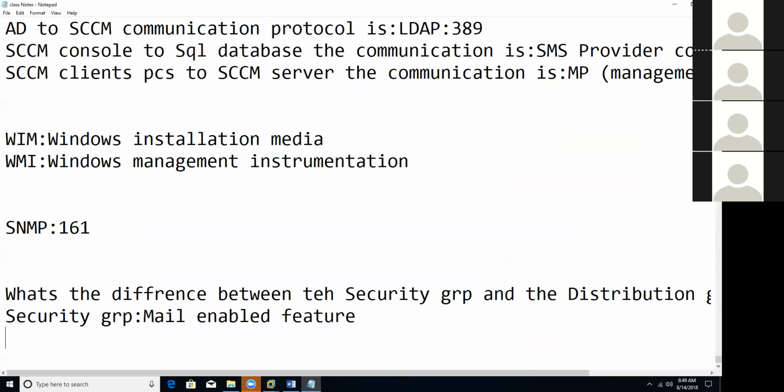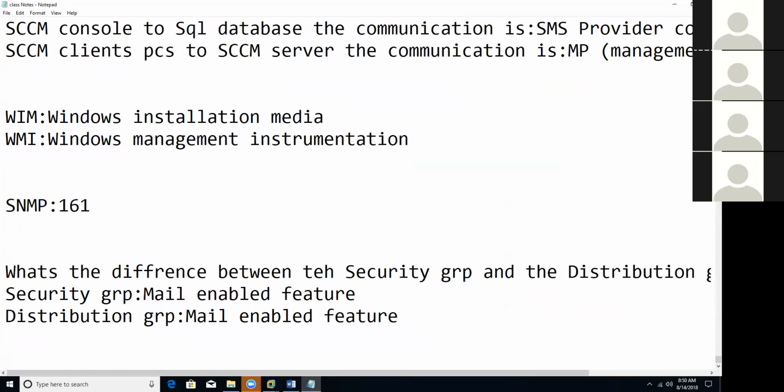That group should be a security group. So a list of security groups is a DL, right? DL will be made with a list of security groups or a list of people. Distribution group as well, the mail enabled facility is there, the mail enabled feature. So you are sending email to 1,000 users. Whether it is a security group or a distribution group, with both groups you can send email. But people generally use only mail enabled groups, that is, distribution groups only.